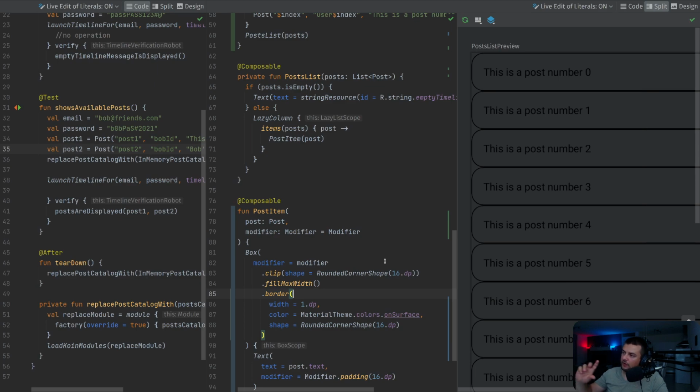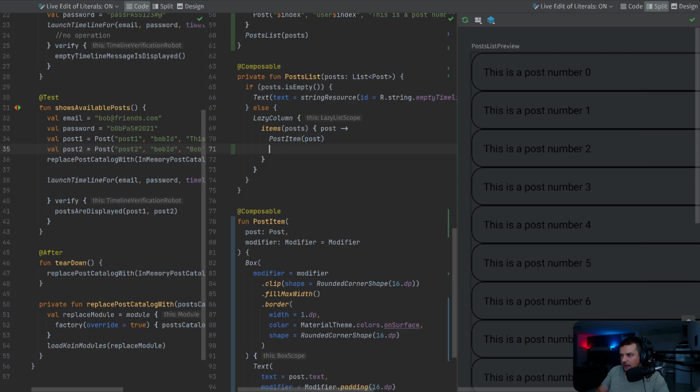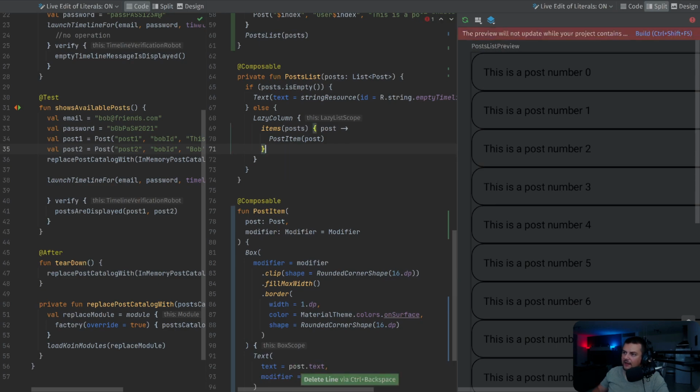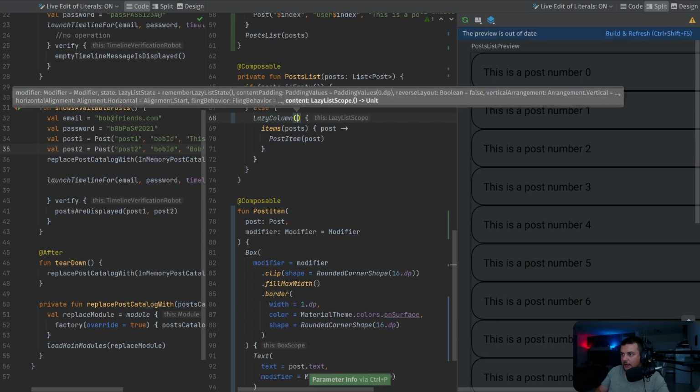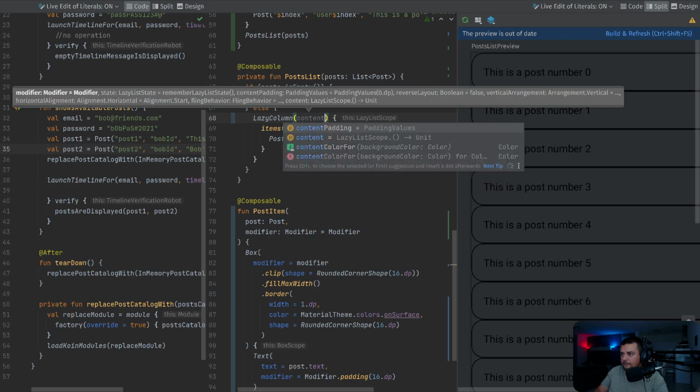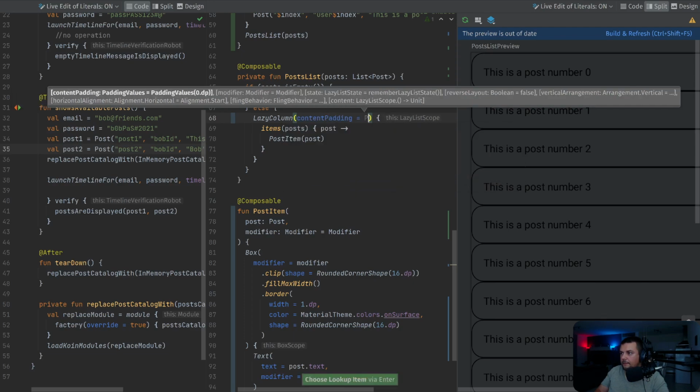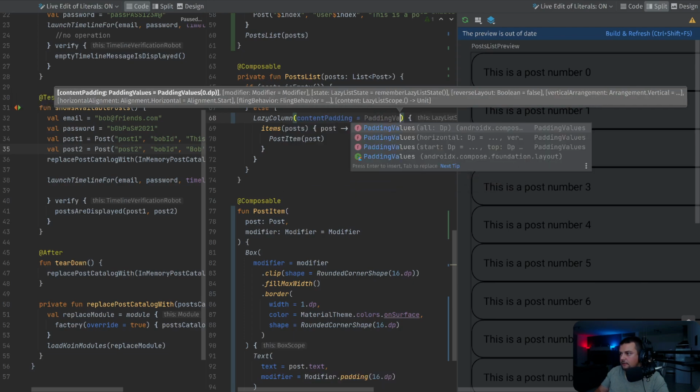And I need some spacing between here. So I can add spacing by adding here spacer. Well, let's first see if this works. So lazy column can take here a vertical content padding. Is padding values.